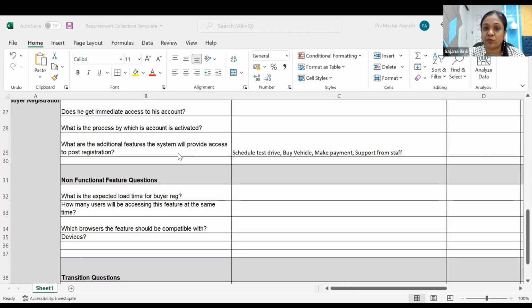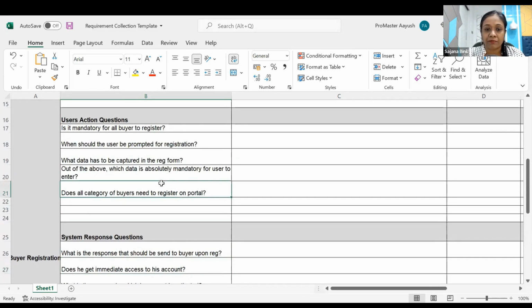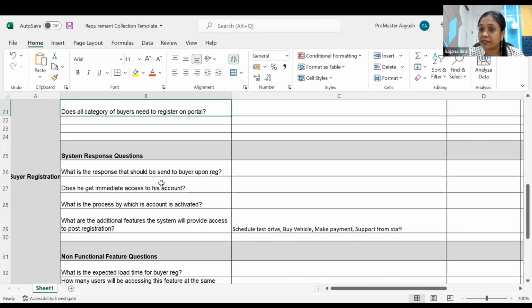Now, questions related to the database and all are not functional questions. Those are technical questions. And for where the data should be stored and all, in this case, your customer will say, you are the technical team, so you have to decide where and how the data will be stored. So data storage details and everything will be decided by your technical team, and it has to be conveyed to the customer. It will not come from the customer.